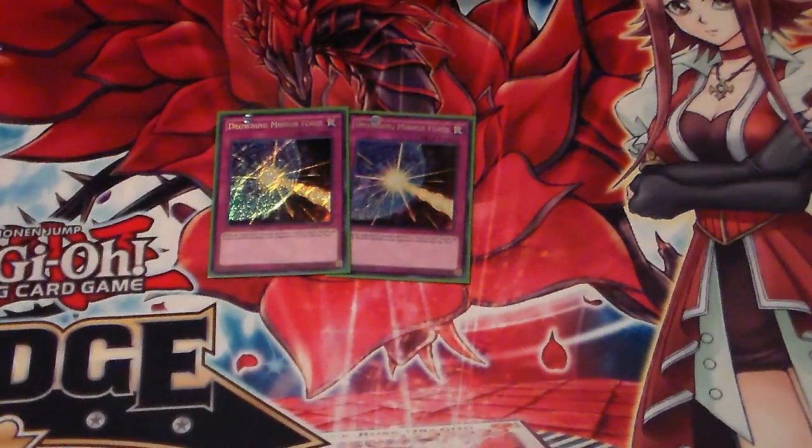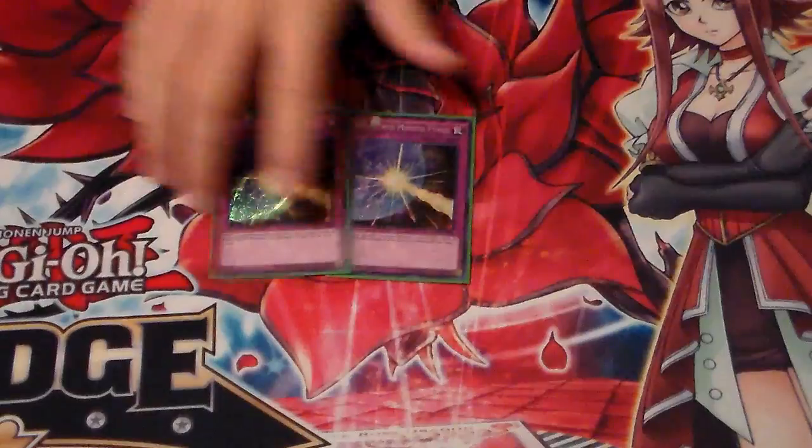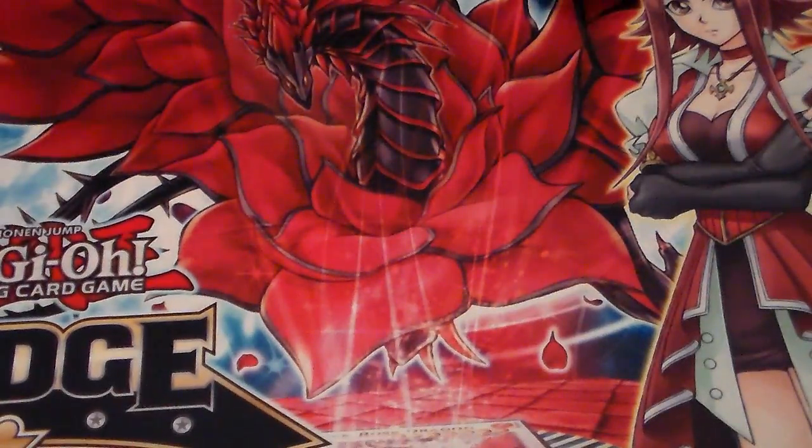They're like, oh, dang, he's got a clear board. Let me attack him into that 2 or 3 back row. And, oh, Drowning Mirror Force hits you, and you're like, sad. And then you go Evilswarm Ophion, lock them out with your Solemn cards, and you're just like, good. So, good card in the deck.